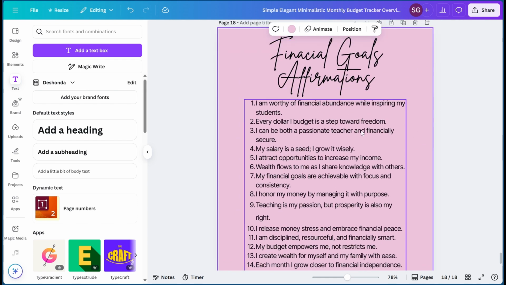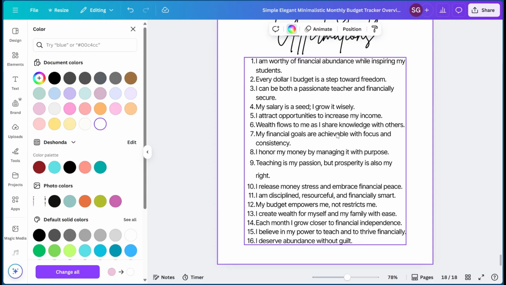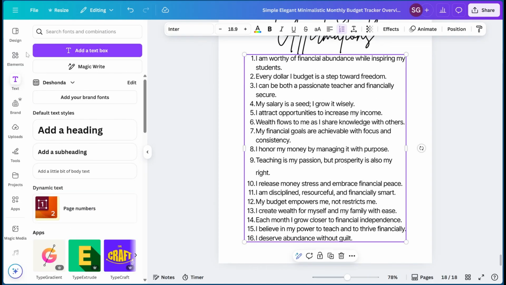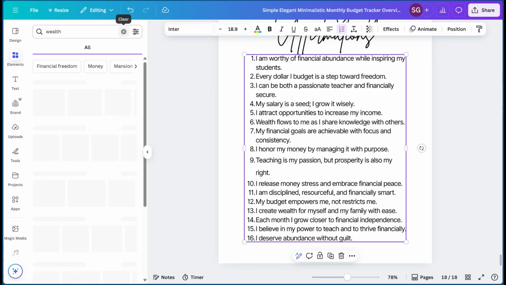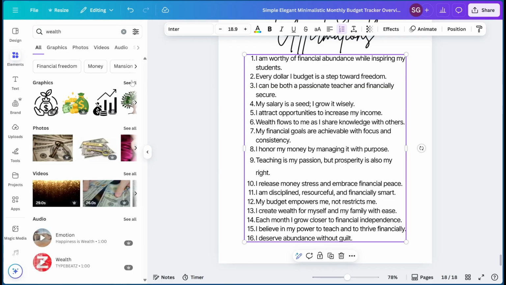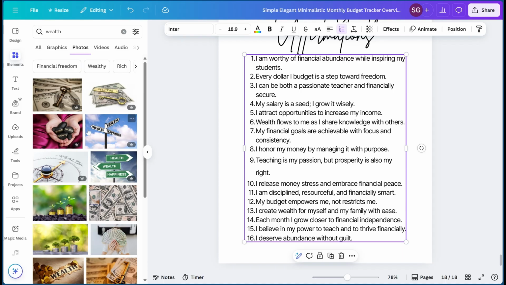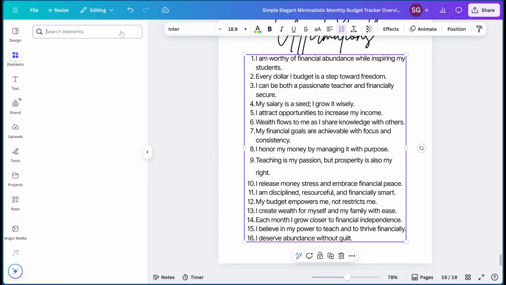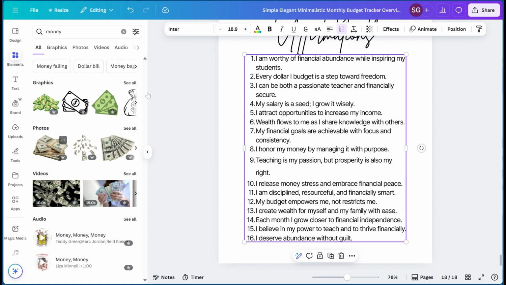And then let's say if we wanted to make this back white, or maybe we want to go to our elements and we want to put wealth or money to add that on there. So you can add different elements on there if you want. Let's say you want real money so that you can see that as part of your affirmations.